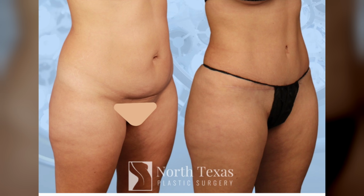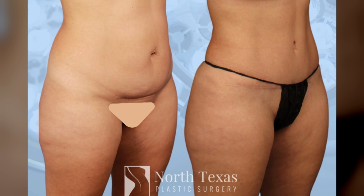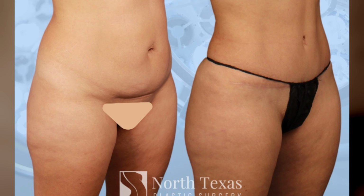That's the one that we think of as being hip to hip. It's always outside your hip a little bit. That's neither here nor there. We'll talk about where your incision's going to be and how far it's going to go, but hip to hip, skin is going to go away from where your pubic bone is to just above the belly button. If you think about almost like a football shape of skin, that's going to go away.